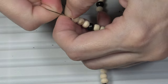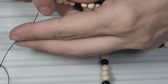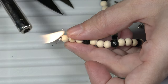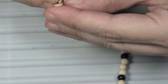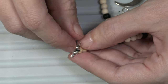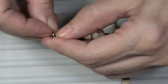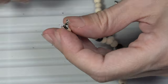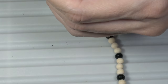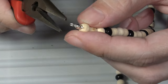And now that I made some knots here, I will take the scissors, cut the thread, and I will burn the end of the thread this way. And now I can close the bead end. So now I've closed the bead end with the pliers.